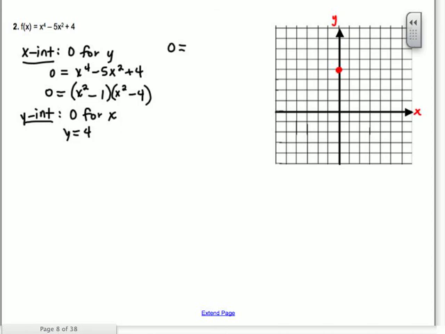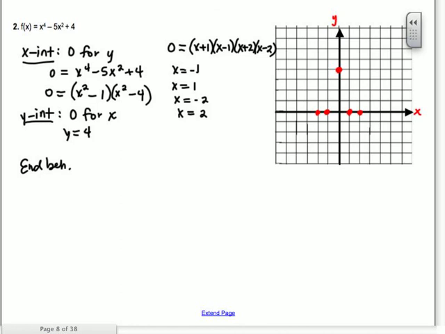This one goes further. So I'd have x plus 1 times x minus 1 times x plus 2 times x minus 2. So if I set each piece equal to 0 and solved each one, you would get x equals -1, x equals 1, x equals -2, and x equals 2. So I have 4. Kind of a little hint, if you have a degree 4, the most you can have is 4. Okay, so I have -1, +1, -2, +2. Okay, so there's lots of things this one could do.